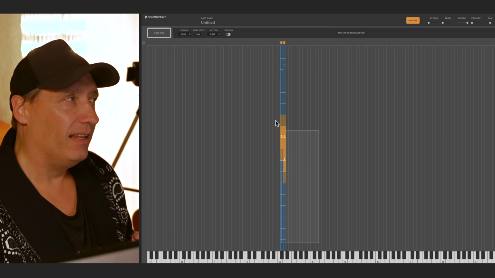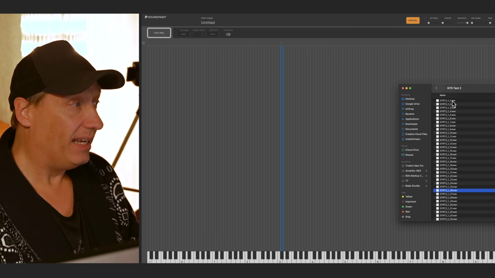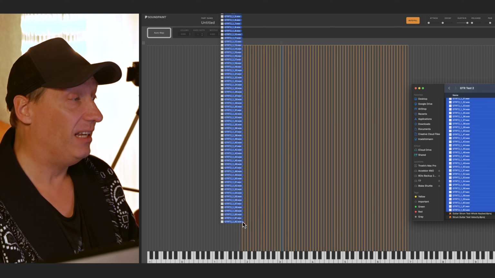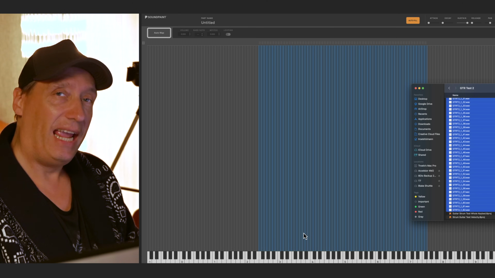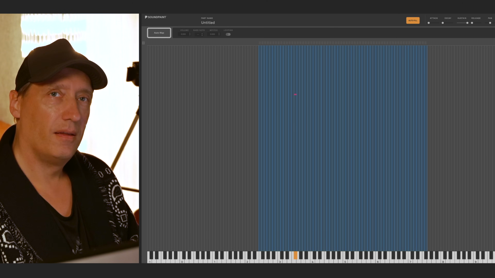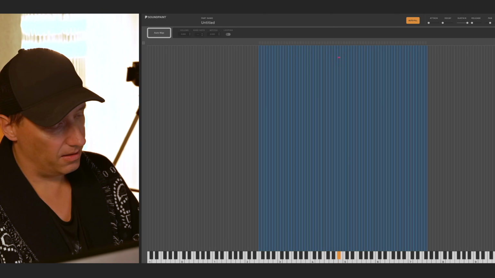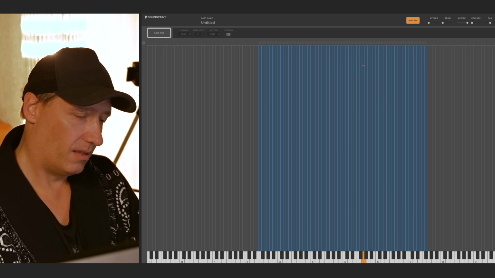Now, keep in mind that this is one way of doing it. The other way is simply just to take all these sounds here and essentially just put them horizontally on the keys here. So now I can play every single key as a chord. Take your portable recorder, come up with a concept, record some different ideas, use the USI sample editor here, throw it in Soundpaint, and just have fun with it.